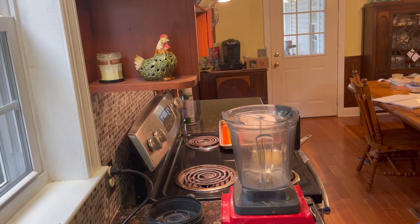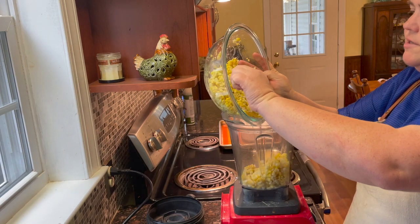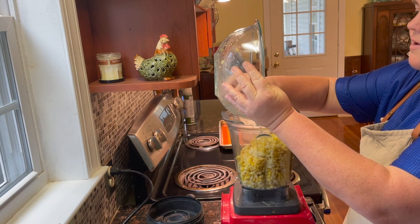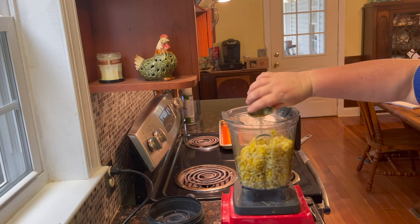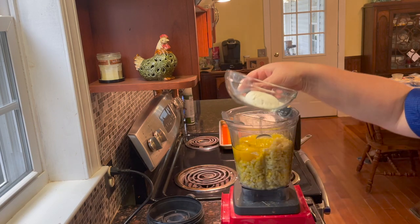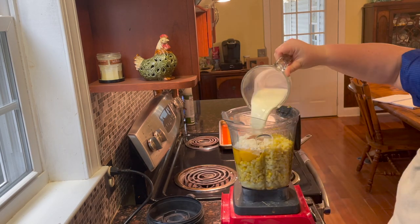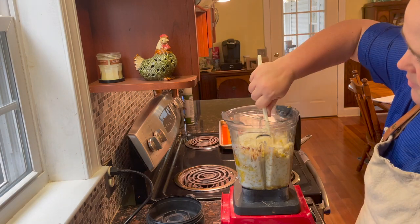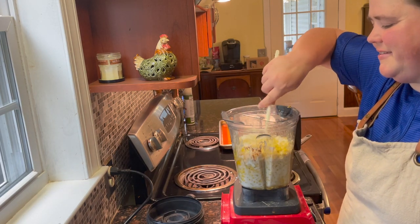The next step is to put your corn in the blender. If you don't have a Vitamix, you can use a food processor or just a regular blender. And if you don't have either one of those, you can mix it up by hand. Add the maple syrup — don't want to waste that — then eggs. Before you put the milk in, make sure you add all your dry ingredients next: flour, baking powder, salt, cayenne, and then the milk. Push down your dry ingredients because once you turn it on, it might fly up into the lid, and it'd be a sad day — because then you have to clean it.